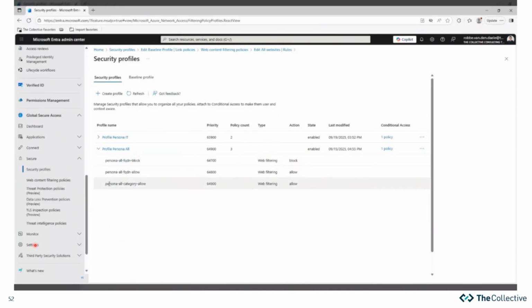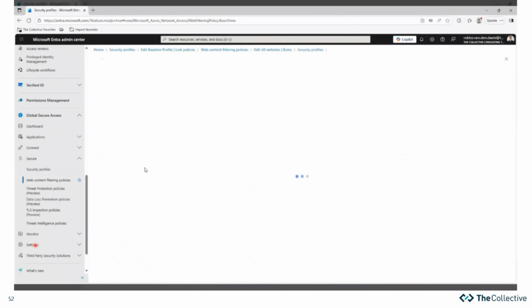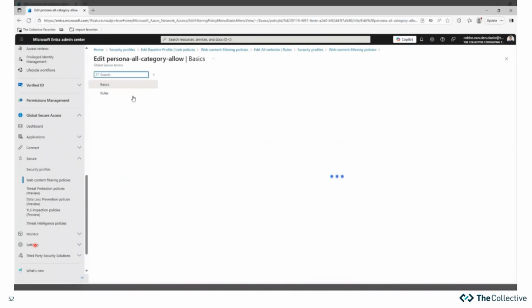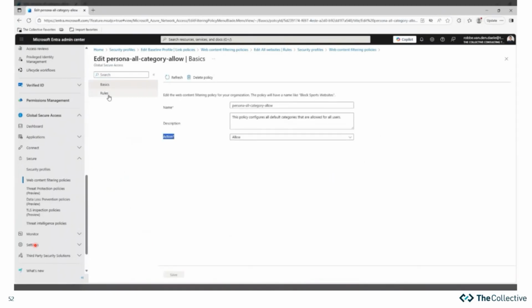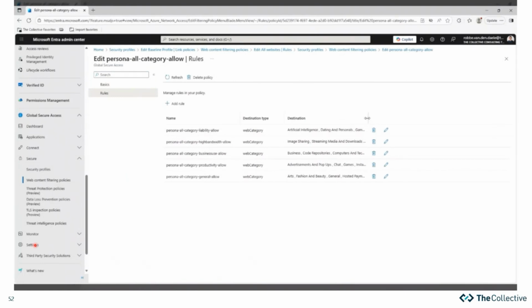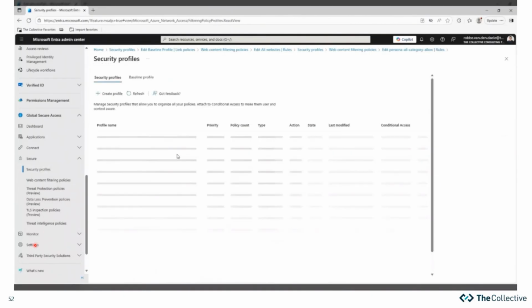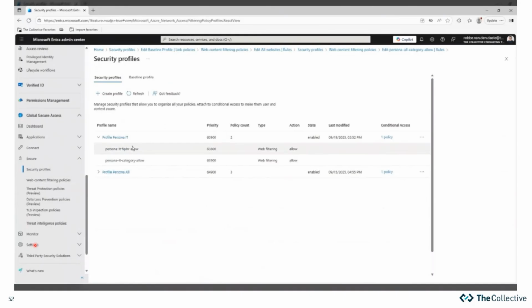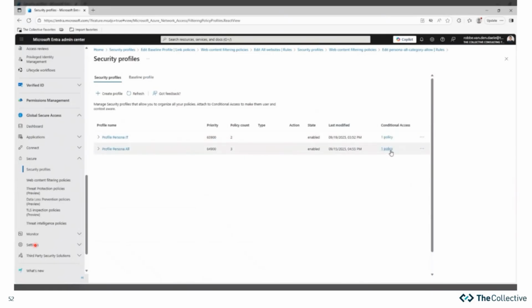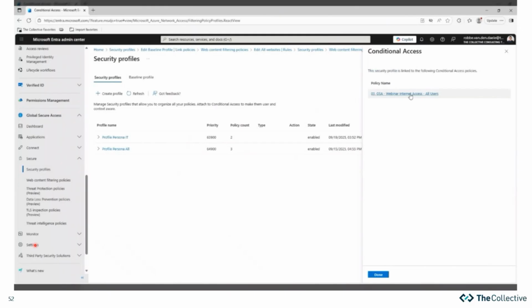And then we can build other security profiles. We have a profile for all our users in the environment, and then a specific profile for IT personnel, for example. In this case, we can go to the policies that are related to all of our users, and then we say you are allowed to go to these kinds of websites. So artificial intelligence, dating and personal, image sharing, business, the typical things that we want to allow for all our users. And then we have a different persona for IT personnel, for example, allowing a bit more than the normal users. So here you can see that we can choose which users can do what.